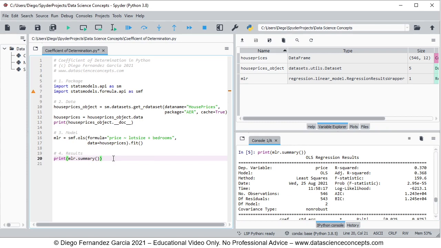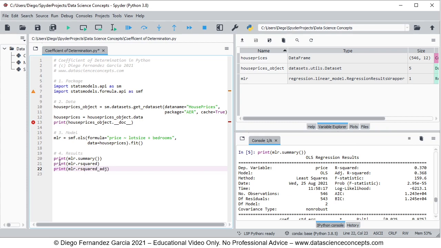Also, we can go directly and print the values of the R-squared and the adjusted R-squared. We can do so here with print, and within parentheses from mlr object, we get its rsquared property, and also with print mlr object, and we get its rsquared_adj property.